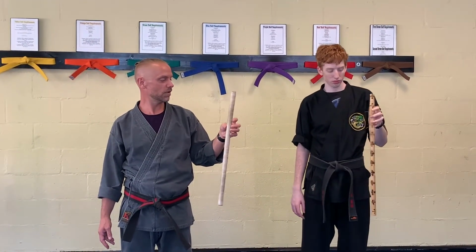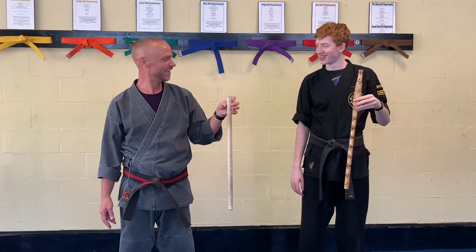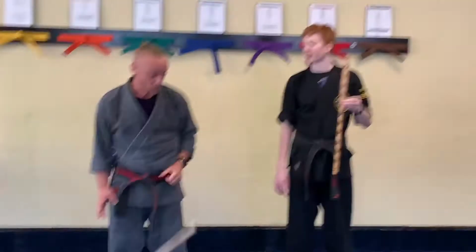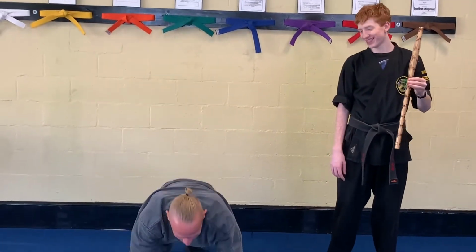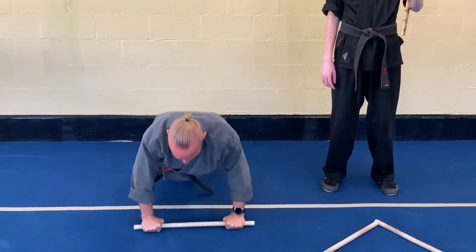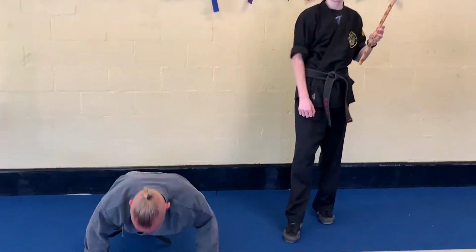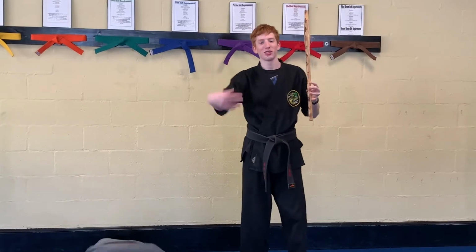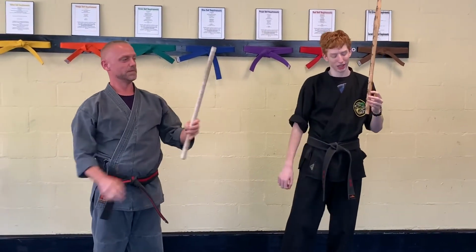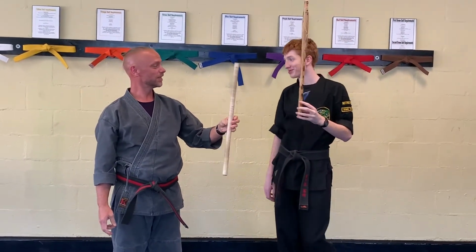What's your favorite thing about stick fighting? I like the distance of stick fighting. Oh no! Told you. Keep going. I like the range. I'm a long guy, so I like to stay distanced from my opponent, and with the stick I can be even further away than normal. And I like that.